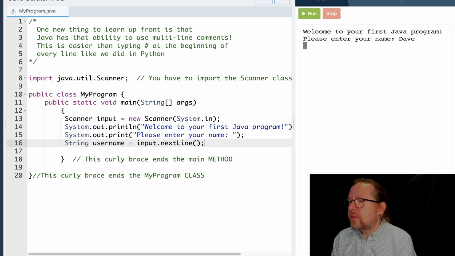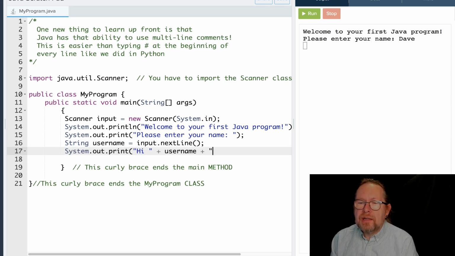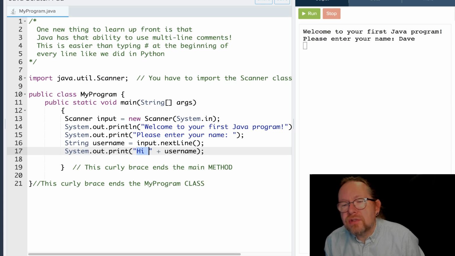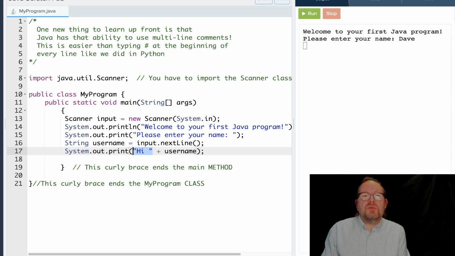Let's have it do something with that. Let's just have it print, System.out.print, "Hi," and then username. Okay, so this should print the string hi. Notice that strings in Java are contained in double quotes. You can't use single quotes like you could in Python.